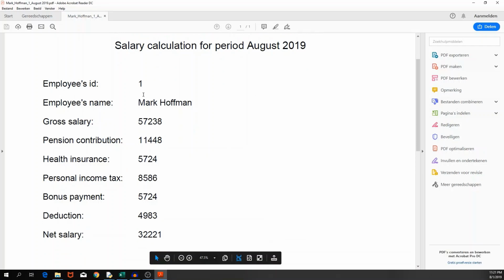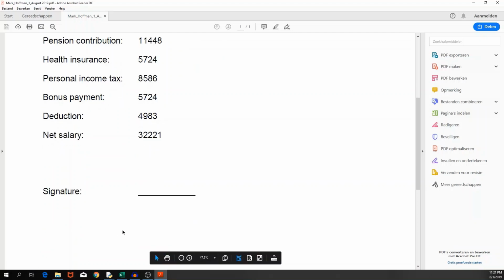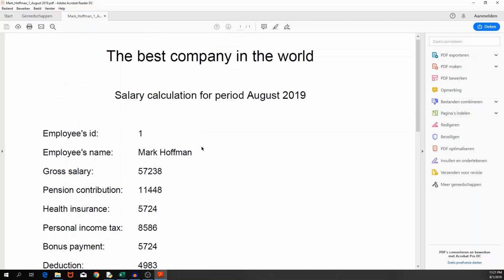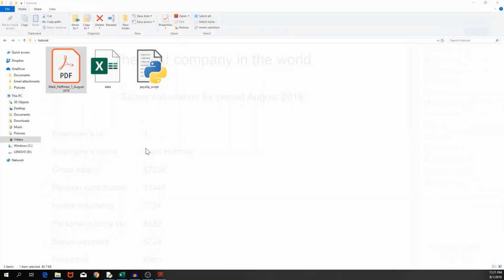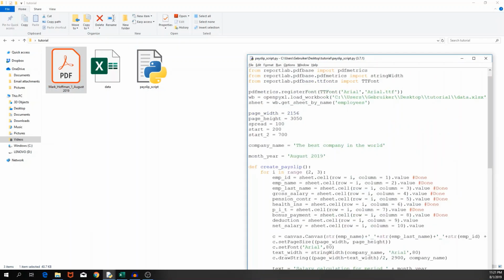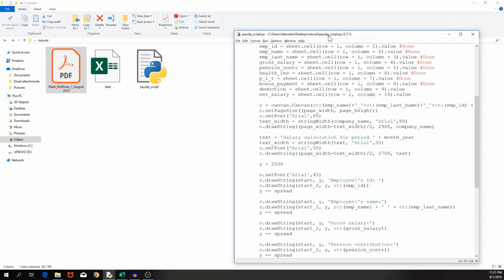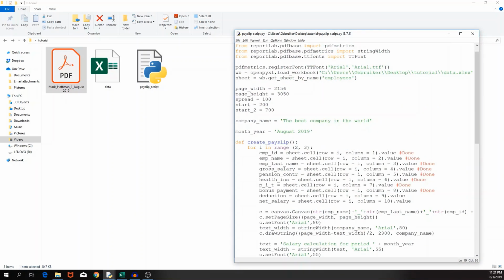If we want to have more spread between the lines, we can just increase the spread at the beginning of the script. If we want the signature to be a bit more to the bottom, we would increase the amount of spread that we have between the two. If we want to have anything modified, it would be much easier to do it since our script is already made. And of course, going forward with the month, we would just adjust only one field on the top of our script.